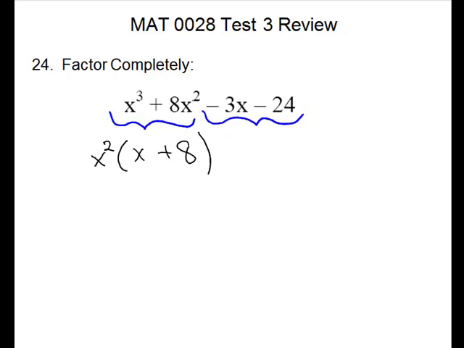Then we go to the next group. Because it starts with negative, that's a clue that we're going to need to take out a negative GCF. So we can take out a negative 3. Make your parentheses. To get back there, we're missing the x, and to get back a negative 24, you already have a negative on the outside, so it's going to be a plus 8. Let's double check that any time we take a negative outside — this will be a negative 3x and this will be a negative 24. So we did it correctly, and we did get the common binomial. That was what we hoped for.